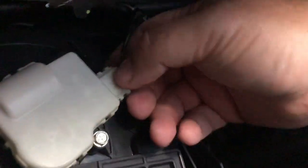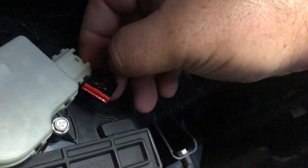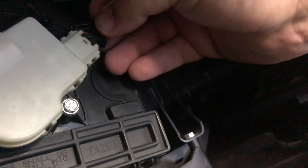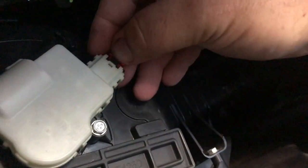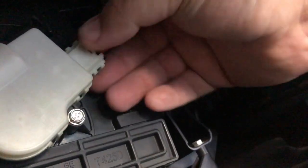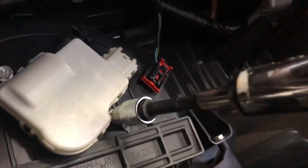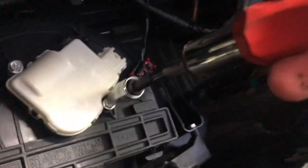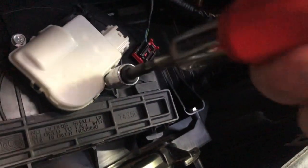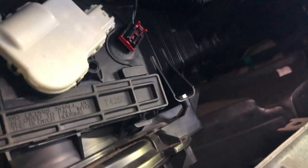All right, so first is to get this little clip out. Basically that little red piece, you pop it back, and then the whole thing will slide out. Let's see if I can recreate it for you. So see, the red piece is popped in. Take your fingernail, pop it out, and then it pops out, a piece of cake. Excuse the shaky cam, I'm trying to do this with one hand. All right, one screw.